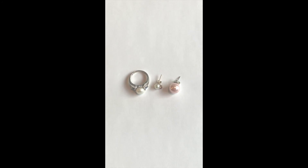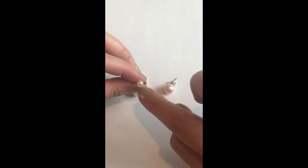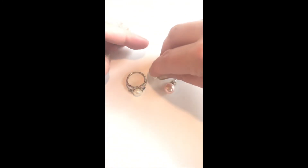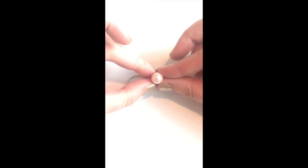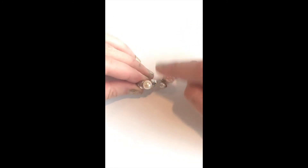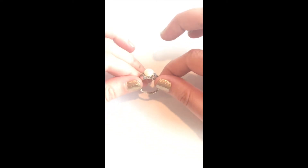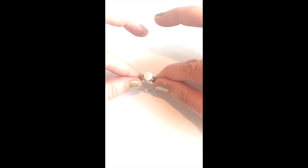There are other things that pearl experts look for, such as luster — meaning the shine of the piece. This is a pretty good pearl and I can almost see my tiny reflection in it, which tells me it has great luster. The fake one has a really milky color and is not very clear. This other pearl has had a lot of wear and tear, but the center has good luster, and with a little shining up it could look really nice.